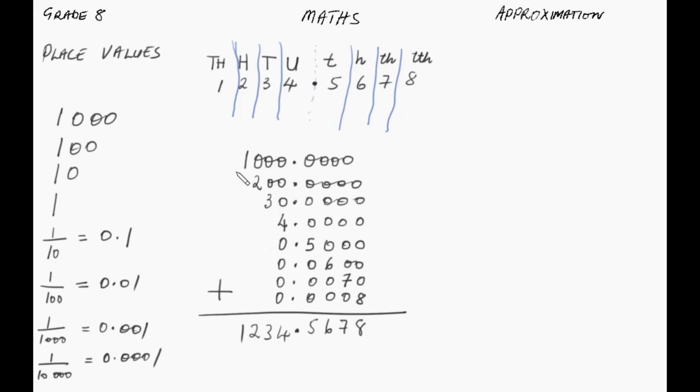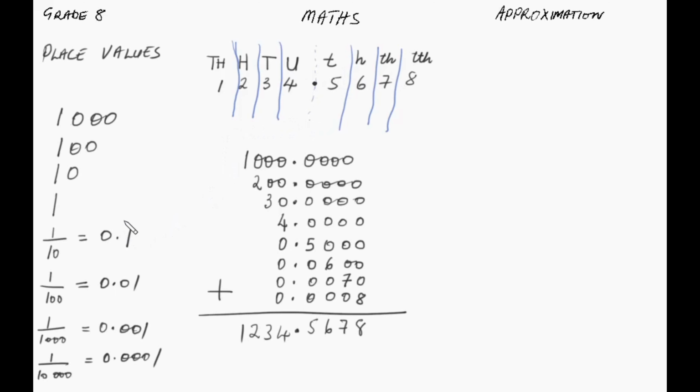You know whether it's 1,000, you know whether it's 100, you know whether it's a 10, you know whether it's a unit, you know whether it's a tenth, you know whether it's a hundredth, you know whether it's a thousandth, or you know whether it's a 10,000th. So that when you work with these numbers, you are in line with their position as far as place value is concerned. All right.